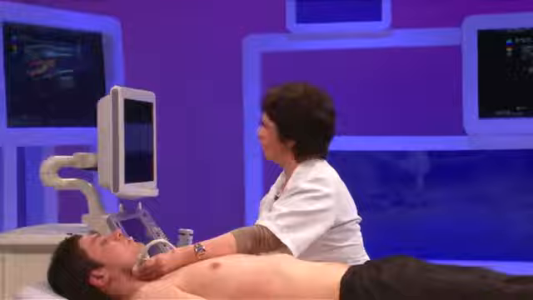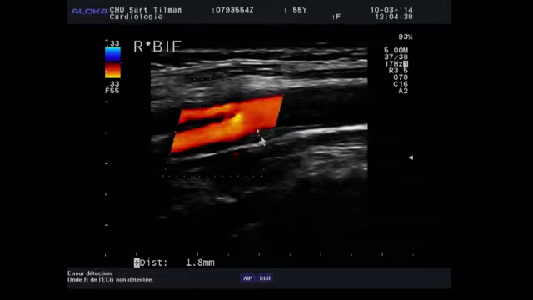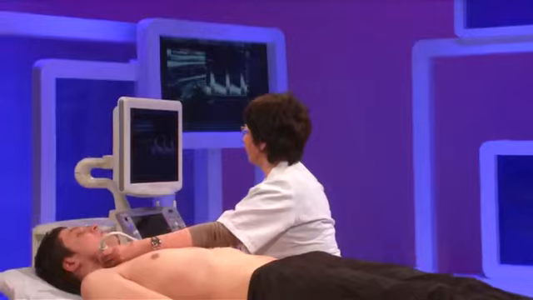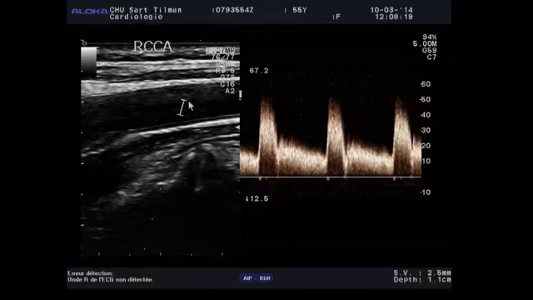When you want to measure the plaque, you must switch on the color Doppler or E-flow Doppler. Otherwise, if your plaque is hypoechogenic, you might miss some part of it and underestimate it. To evaluate the severity of the carotid stenosis, you must use peak systolic velocity. Here there's no carotid stenosis, but I'm going to show you how to assess the velocity.